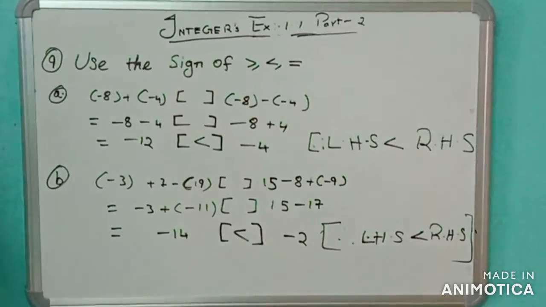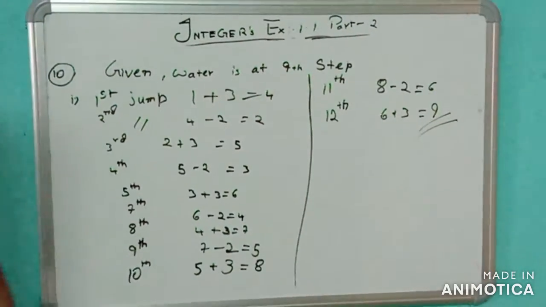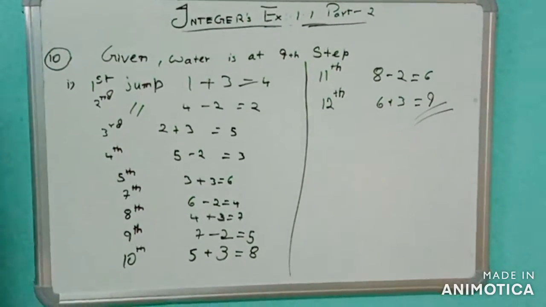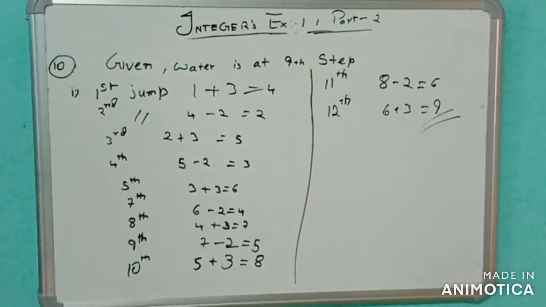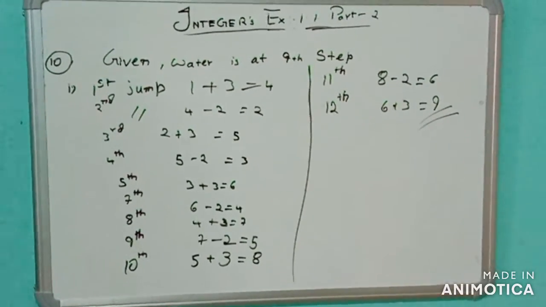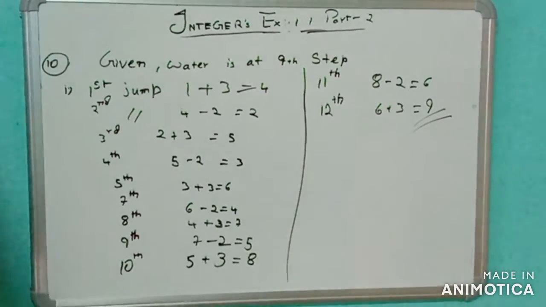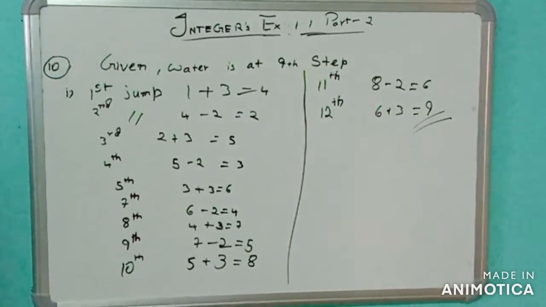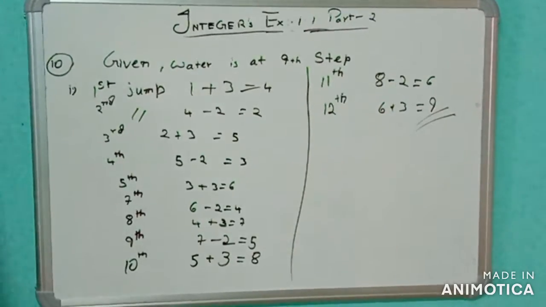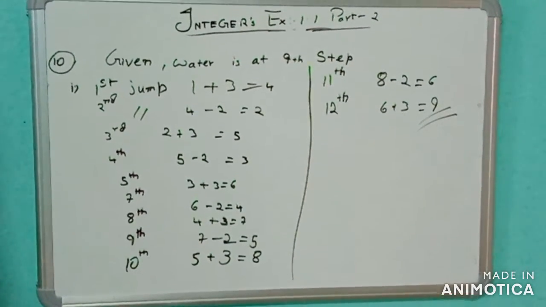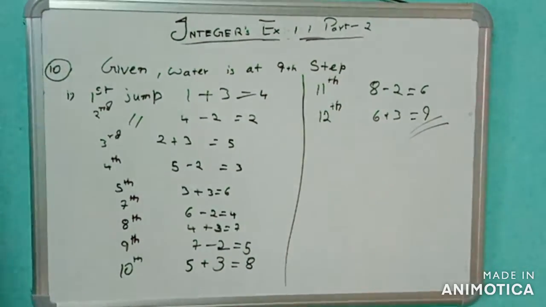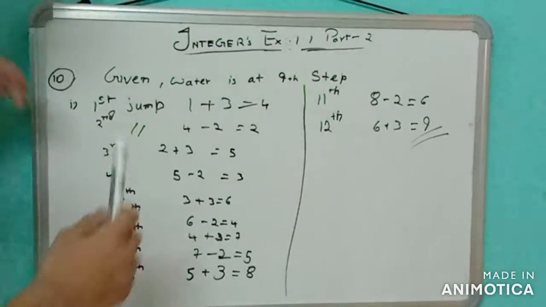Now let's get into the 10th question. Okay, we have completed the 9th question also. Now we'll see what the 10th question is. A water tank has 4 steps inside it. A monkey is sitting on the topmost step. The water level is at the 9th step. The monkey is sitting on the first step and the water level is at the 9th step. In this, case 1 is he jumps 3 steps down and jumps 2 steps back. In how many jumps will it reach the water level? This is a very tricky question and it's a beautiful question.